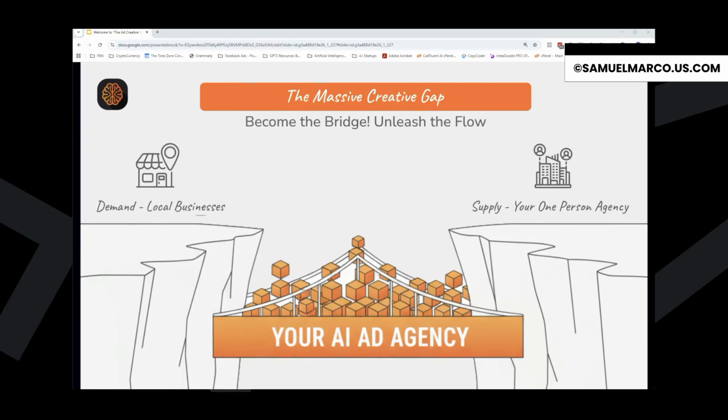This gap is where your AI ad agency lives. If you can step into that gap and say, I'll handle your creative volume using AI, you get a constant stream of ads for a flat monthly fee. You become incredibly valuable very quickly. Does that make sense? Let me know in the chat room, does that make sense before we move on?